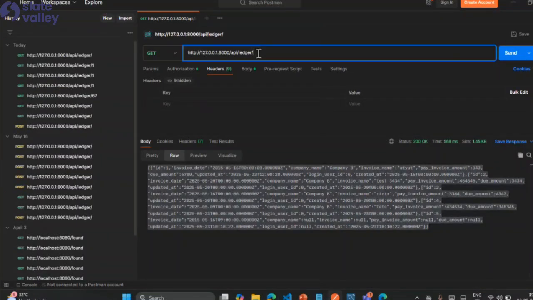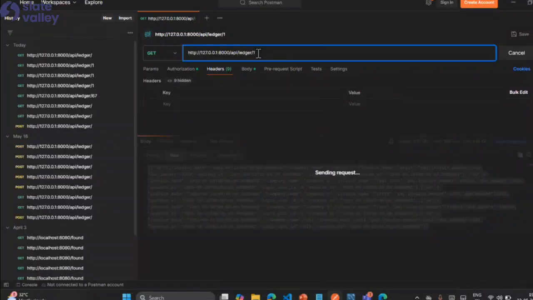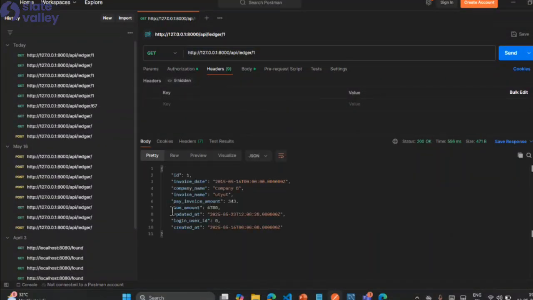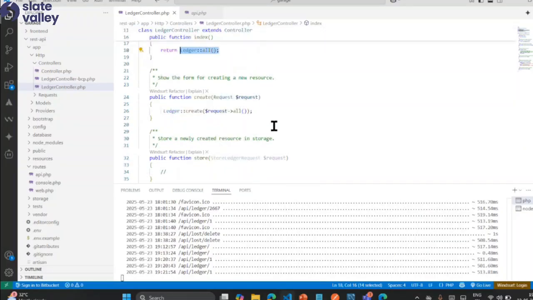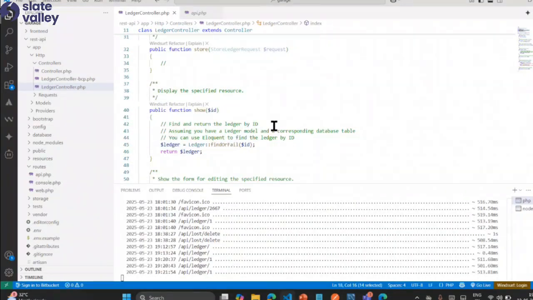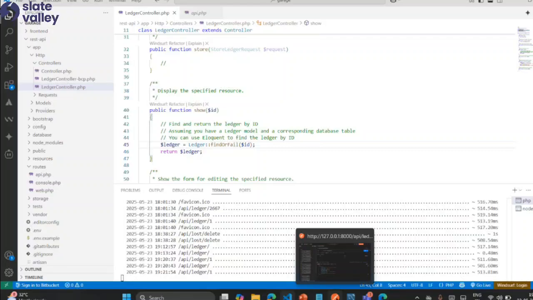And in some scenarios I need to represent only one entity. Then we need to configure that. In a get method, I configured it so I need to pass one ID. Then I need to filter and represent that specific entity. Like here, find or fail means when we don't have any specific ID, then it will fail and give the 404 not found. And here I will showcase the fail scenario.